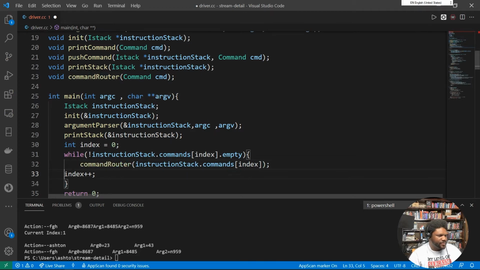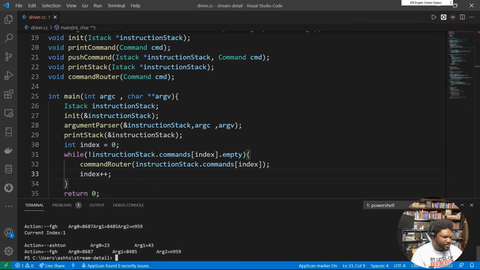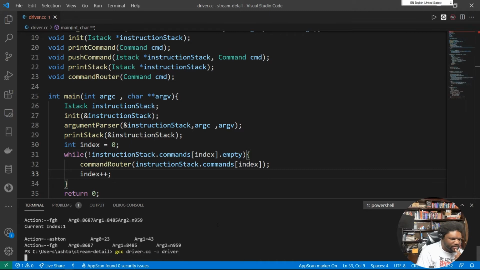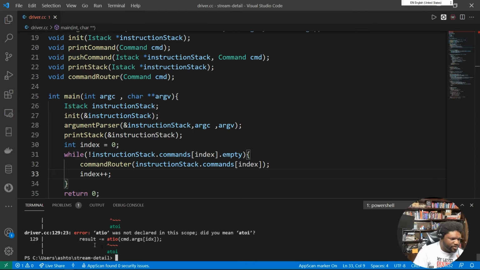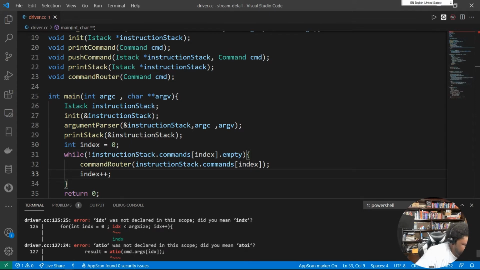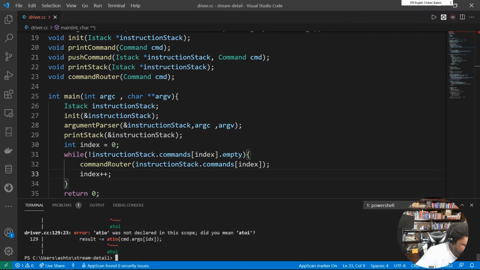And so let's see if we can give it a spin. I'm going to compile it and see if I broke it or not. Okay, so I broke it right here. It should be ATOI instead of ATIO, I think.